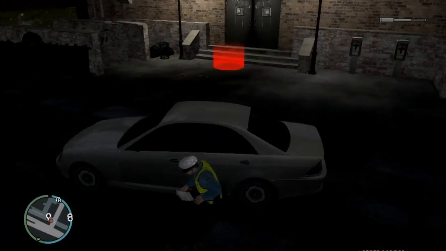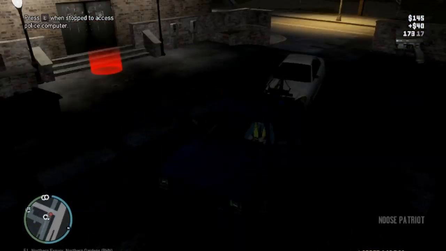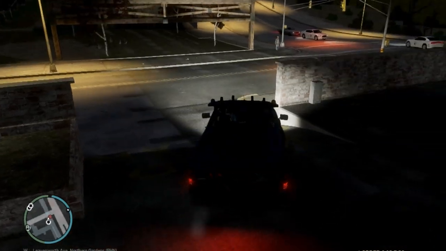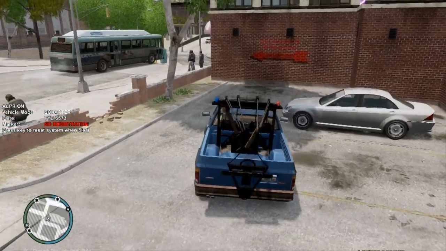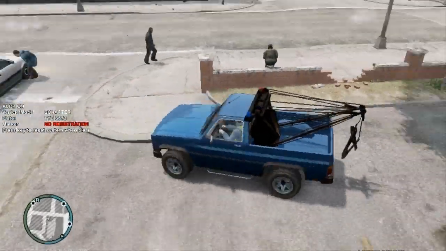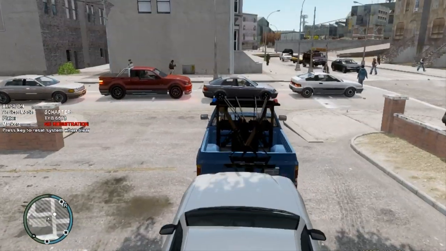Now let's write a parking ticket. And now we need to go back on patrol. Okay guys, so I was just driving by the club and it looks like I have a Schafter with no registration. We're gonna have to tow it. Okay. Now we need to head back to the police station.